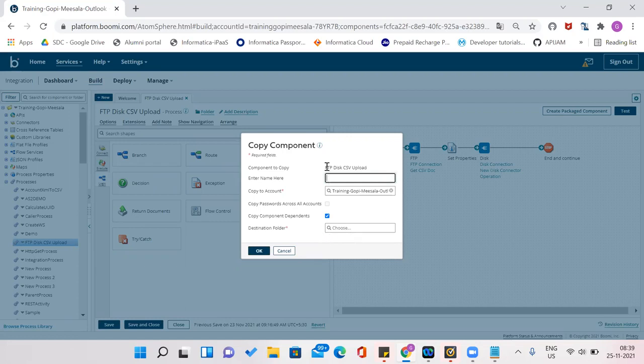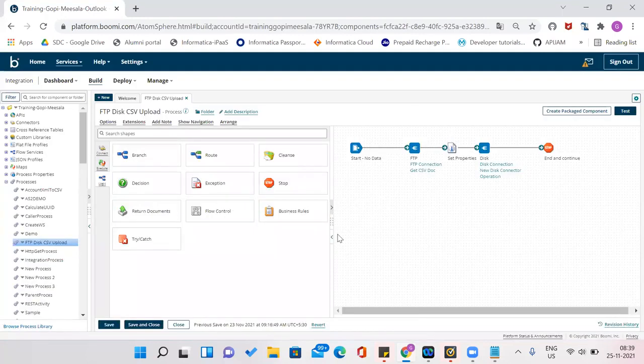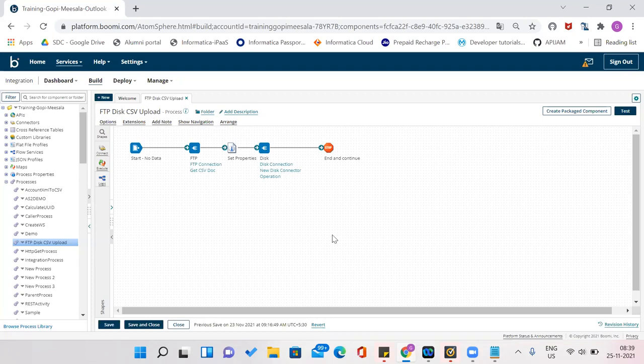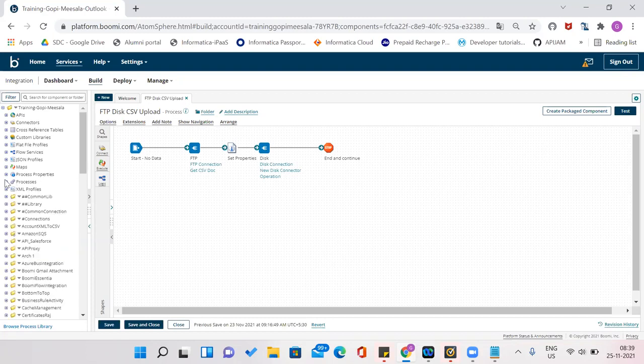If you want to give the same name, you can copy and paste it here, and automatically it's going to copy. Okay, got it. After the session, I'm just following what you do today on a daily basis, but from today onwards, I'll go for scratch level. I'll do start, I will do FTP, because that way I can get the exercise, right?